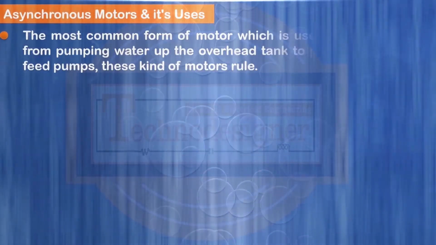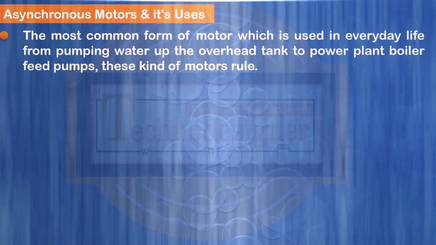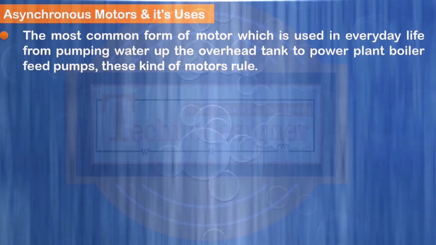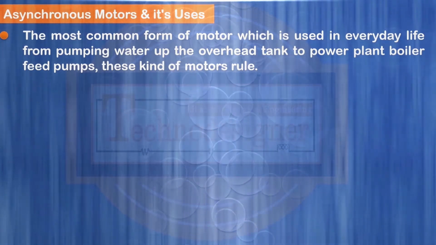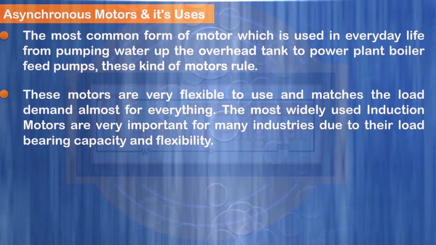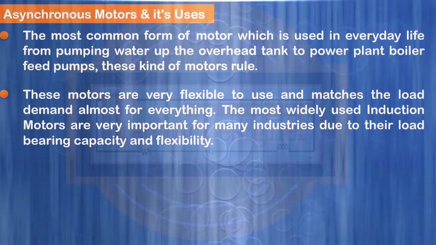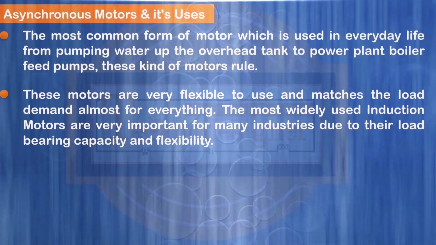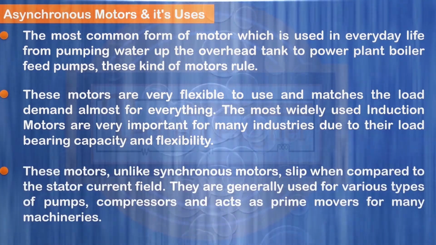What are asynchronous motors and their uses? The most common form of motor used in everyday life, from pumping water up to the overhead tank to power plant boiler feed pumps, these kinds of motors rule. These motors are very flexible to use and match the load demand for almost everything. The most widely used induction motors are very important for many industries due to their load bearing capacity and flexibility. These motors, unlike synchronous motors, slip when compared to the stator current field. These are generally used for various types of pumps, compressors, and act as a prime mover for many machineries.